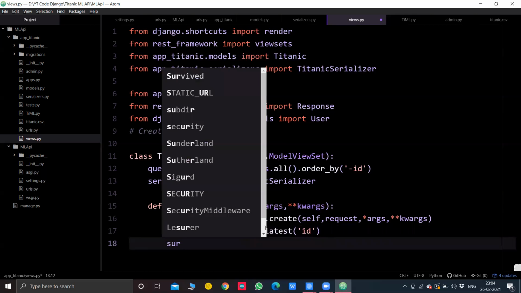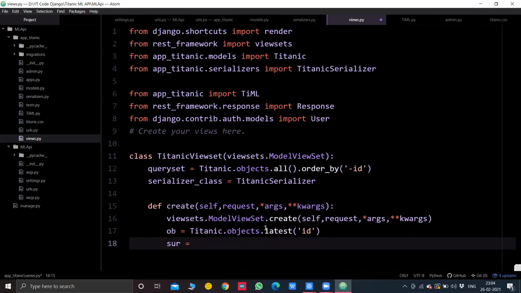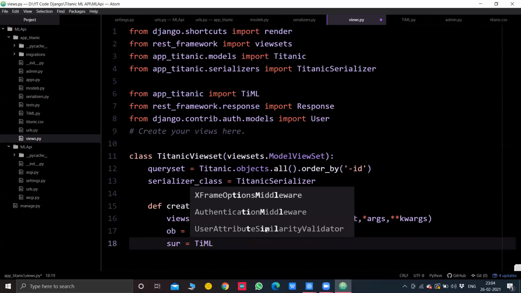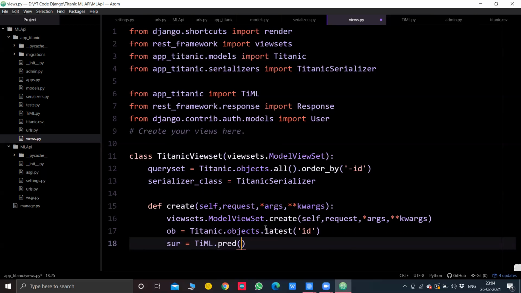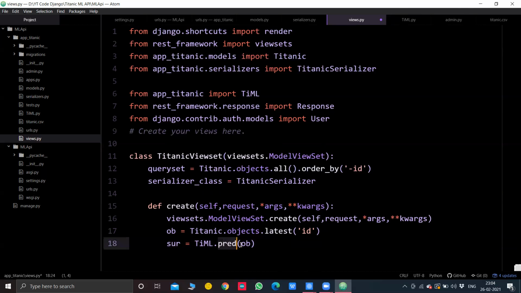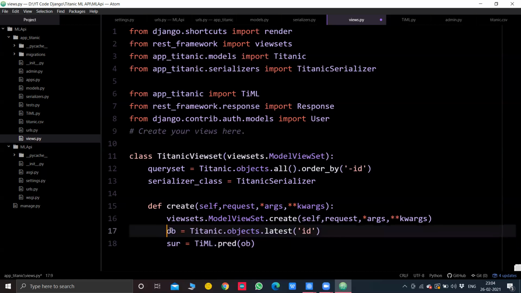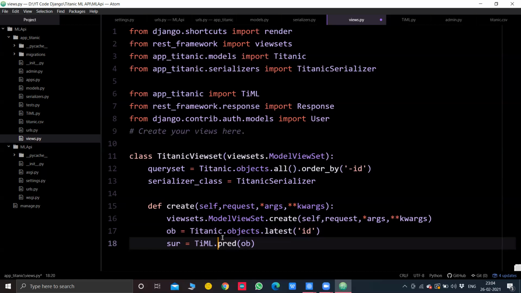And we create one more variable saying survived, so SUR for that, and survived or not is the value to be extracted. So TIML.predict, we'll have to create a predict function now inside our machine learning code. That's TIML. We'll have to define a predict function that will have an argument as object of Titanic model class, and we'll have to pass it here.